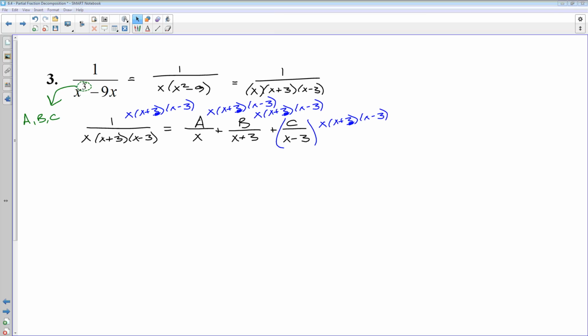All right, that got insanely jumbled up, and that's going to happen sometimes. But it's this fraction times all of that, then this fraction times x, x plus 3, x minus 3, this fraction times that, and then we start canceling. My first fraction, everything's always going to cancel, and I'm only left with a 1. On my second one, the x cancels, leaving you with a, x plus 3, x minus 3.